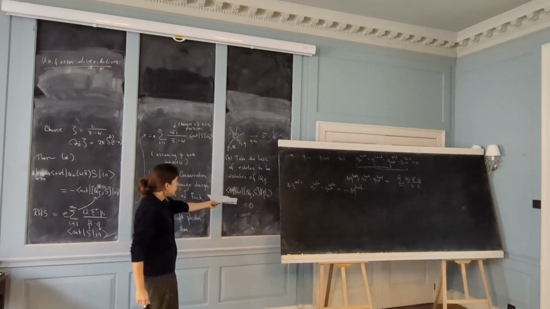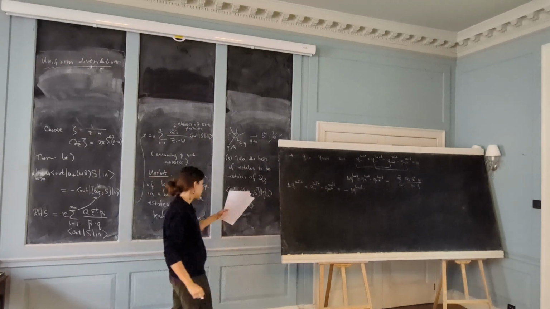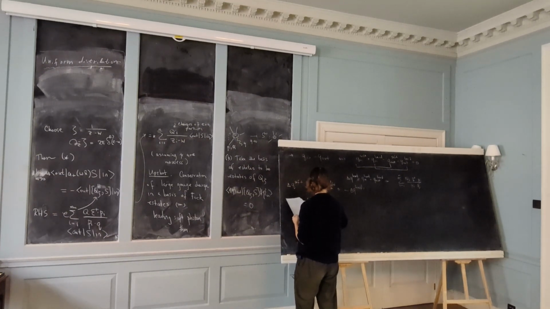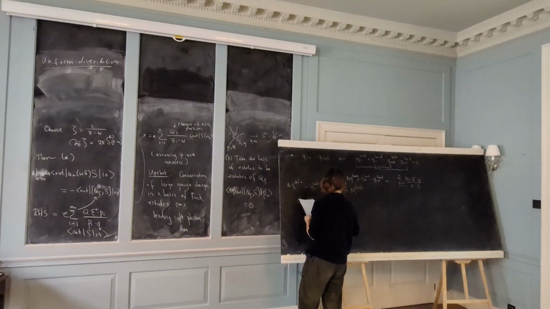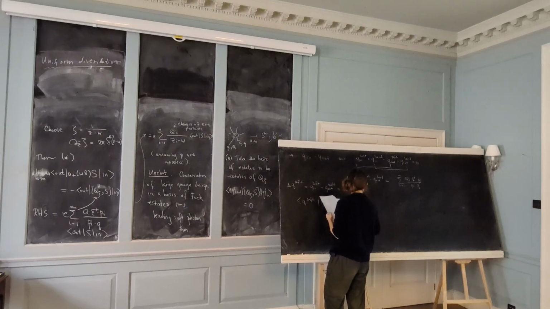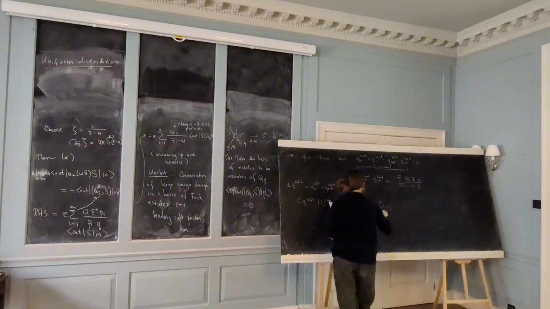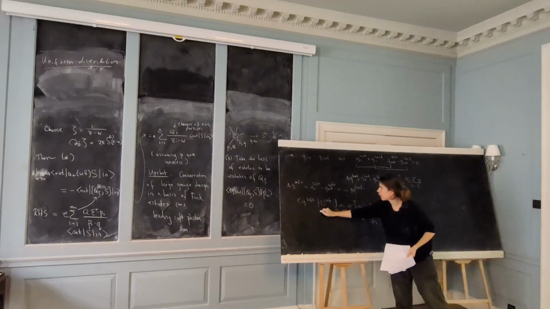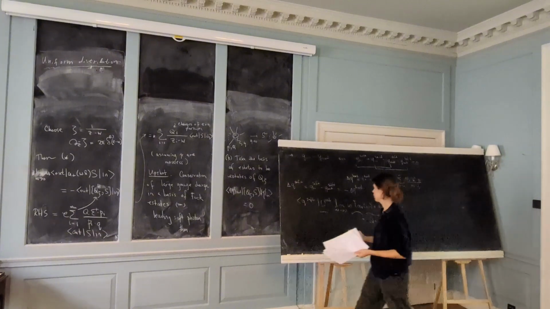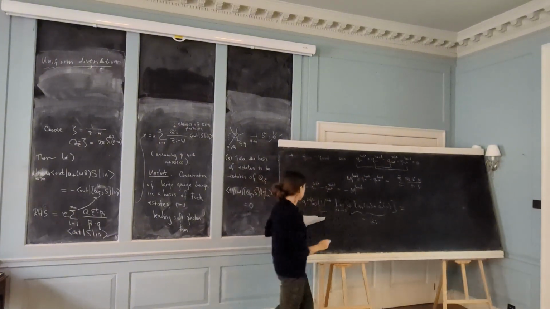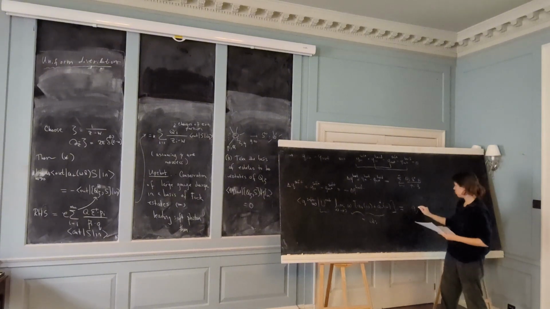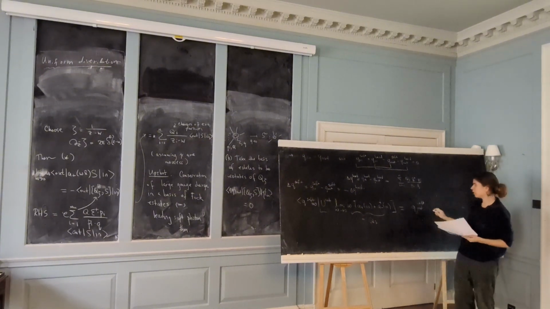In other words, what we get is an eigenvalue equation for some soft charge eigenstates. So we find that Q soft is proportional to the limit when omega goes to 0 of omega times A plus omega plus A minus omega dagger. I want to find U such that U out acting on a zero soft charge state is equal to Q out soft, and similarly for the in state.